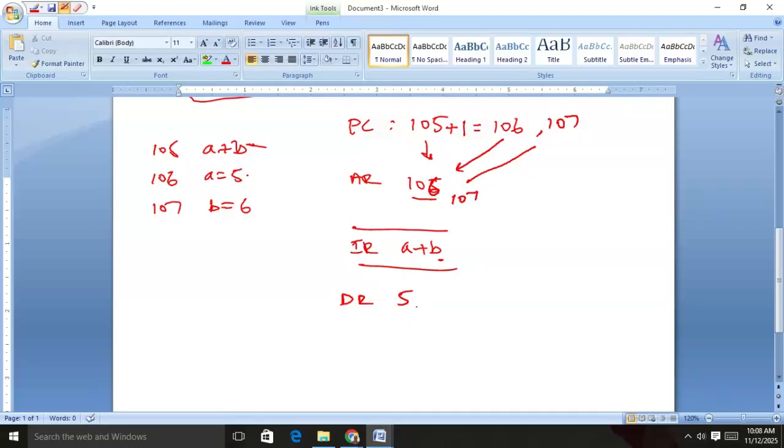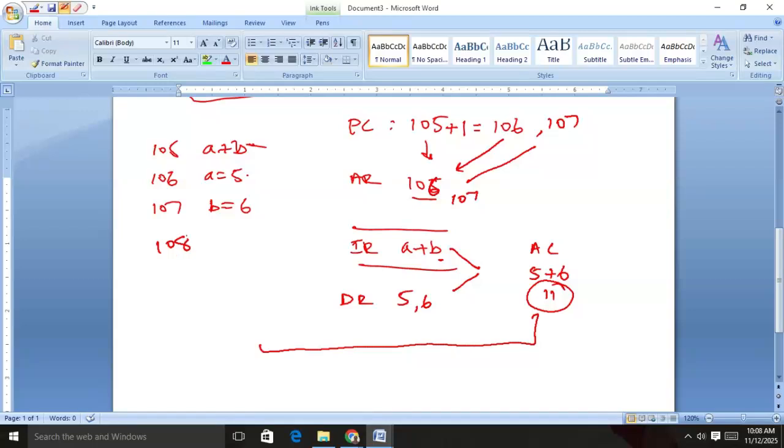We fetch the data 6 to the data register. So the analyzed instruction and the data are transferred to the accumulator register and the operation is performed, that is 11. After completion of this processing, we store the result back in memory location 108. So this is the basic operational concepts and also about the program counter. Thank you.